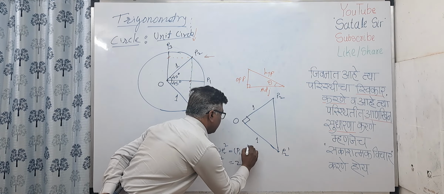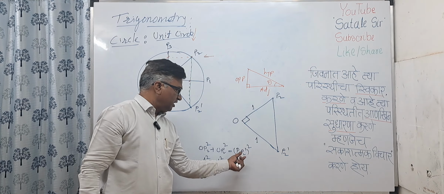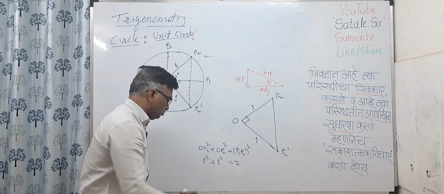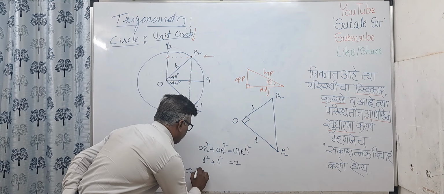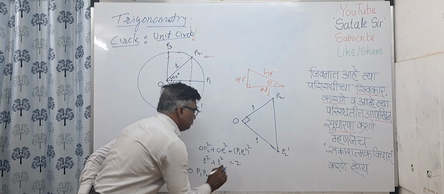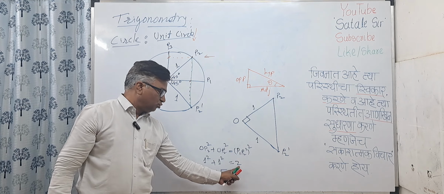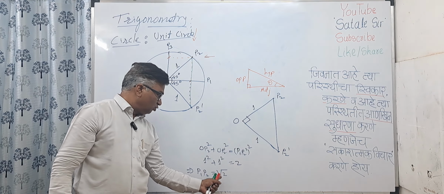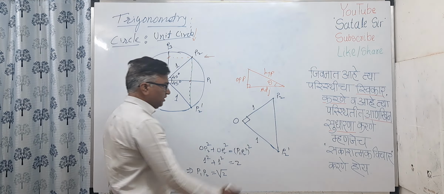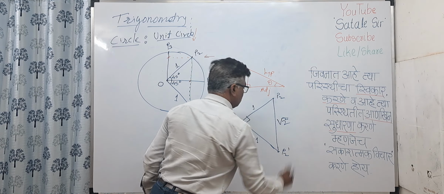Sorry, here we have a square again. So what is this 2 now? It is the square of P1 P2 dash, and that is 2. So this implies that P1 P2 dash will be equal to under root of 2. Since P1 P2 dash square is equal to 2, therefore P1 P2 dash will be root of 2. So that means this length is how much? It is root 2.